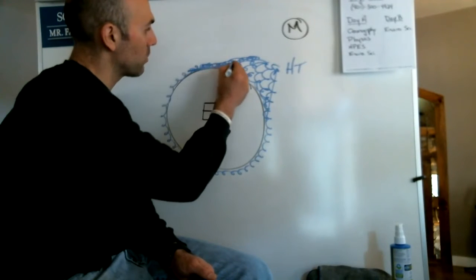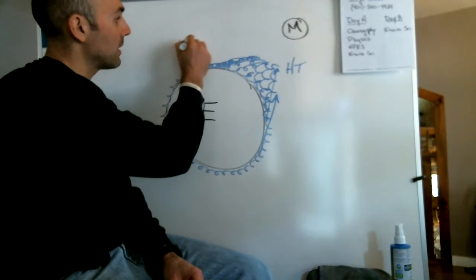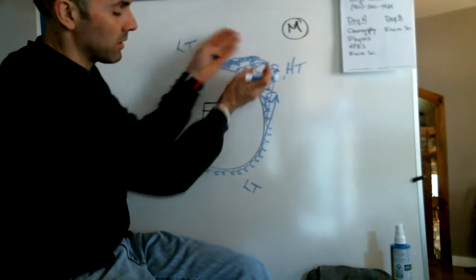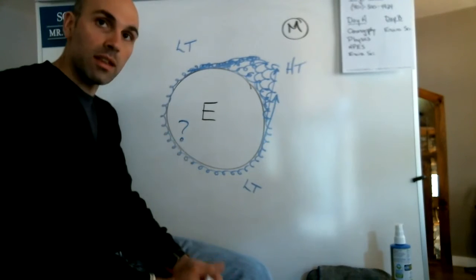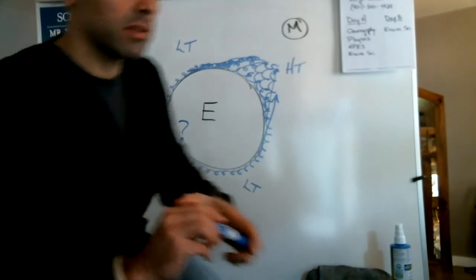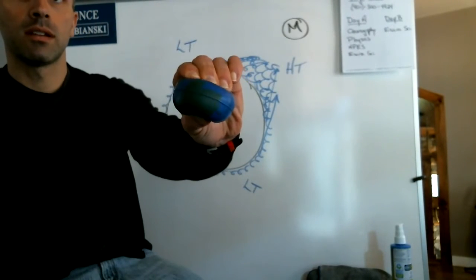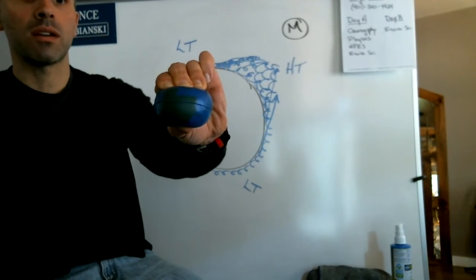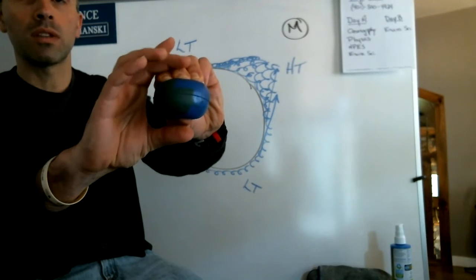Now it's going to pull this water away, so what you'll get is low tide away from the Moon, because all of this water wants to move away. But the question becomes, what happens on this side? Well, think about this. If we were to take this little ball right here and squeeze it, we can see that the top and the bottom get very small, very close to the center of the Earth. So think about that as the water. The water gets very close to the center of the Earth, right? Low tide on top and bottom.